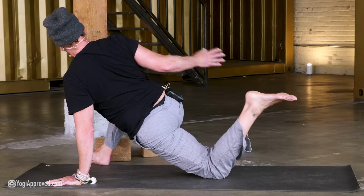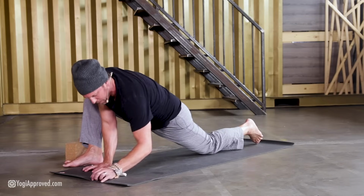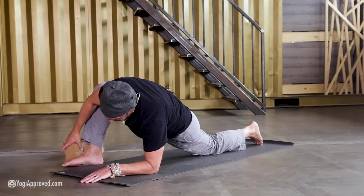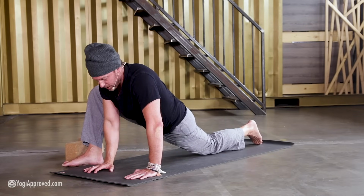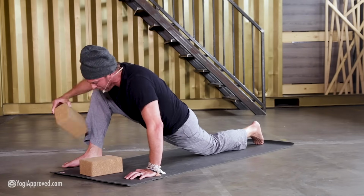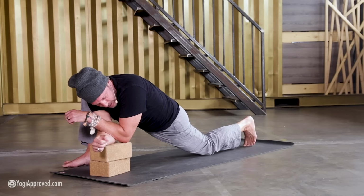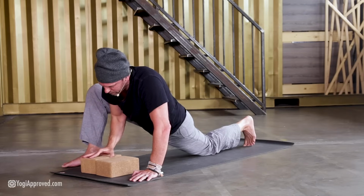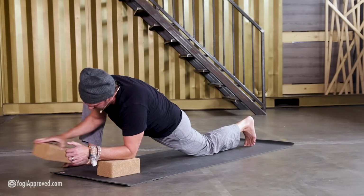Let's release the elbows. Now, this is where you might really need some blocks. We're going to release the elbows to the earth inside the right foot. Now, if this is uncomfortable to you, I remember when I first started doing this, I'd just be right here. Give me a block. Give me another block. And I'd be just like this, just barely making it here, just counting the seconds. All right, so this is you, that's fine. Just relax and breathe. So maybe use one or two blocks if you have them.